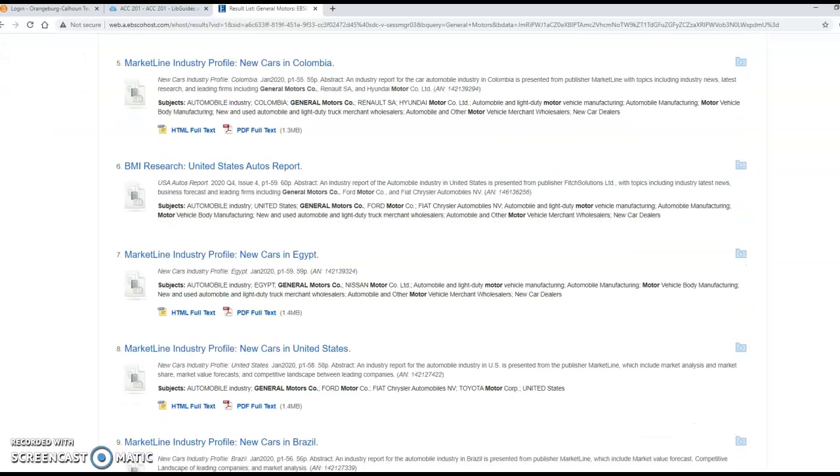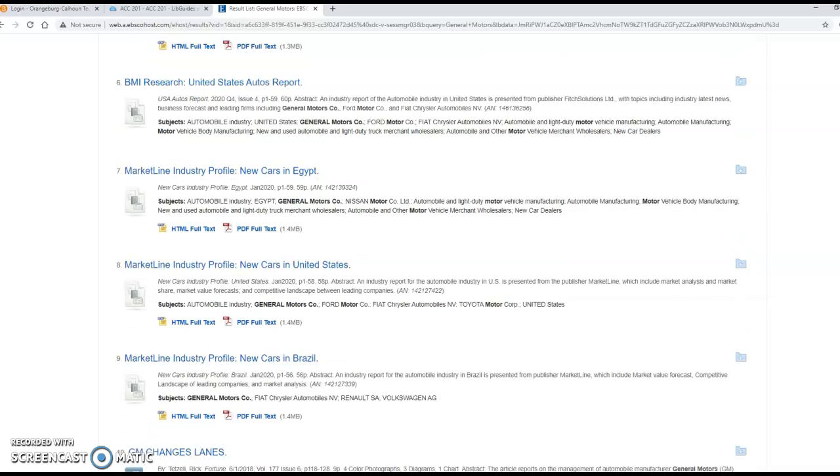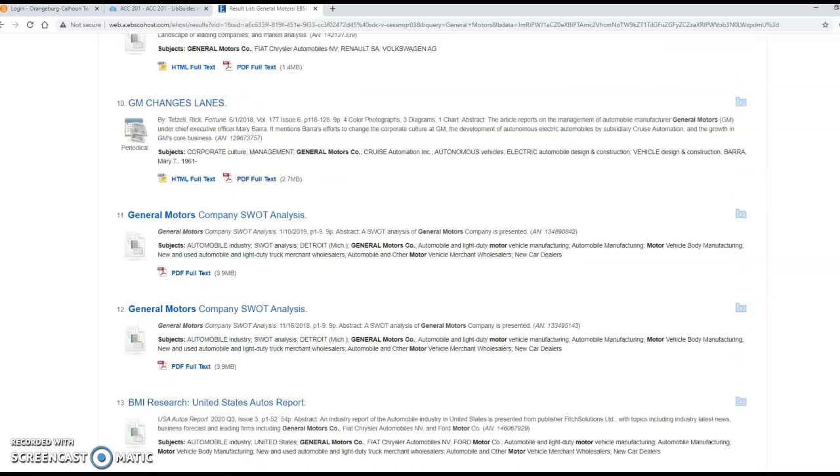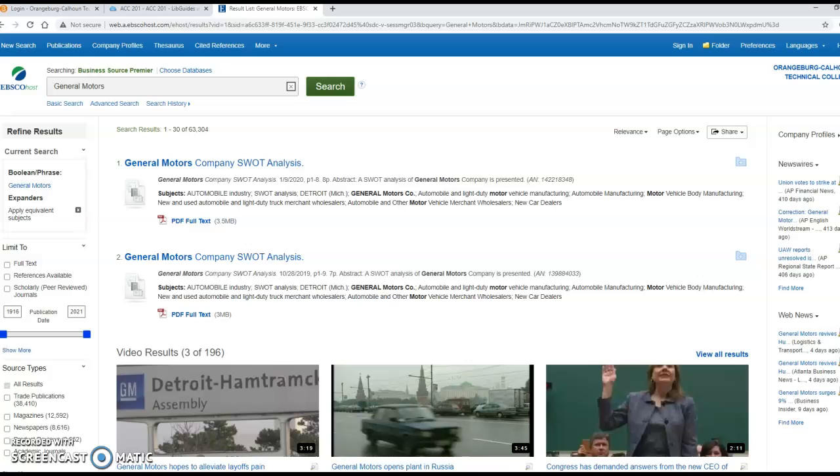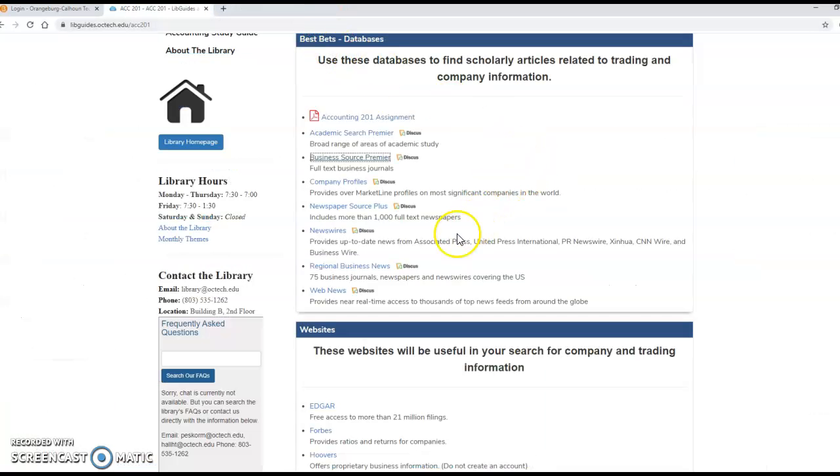Okay, so here are various different research things that you could take a look at and get some information about GM and what's going on right now. They have various newspaper things, so you could go into one of these.